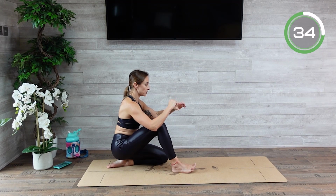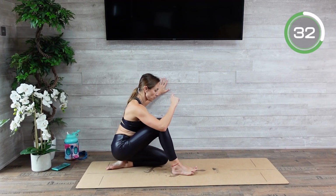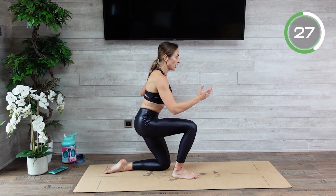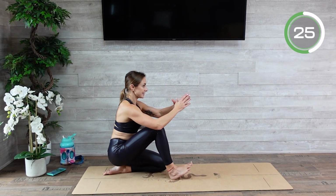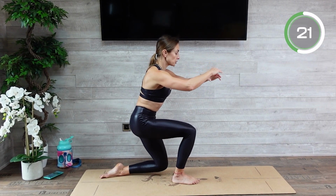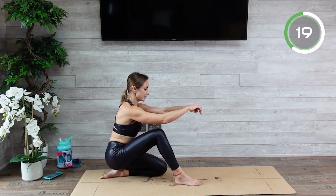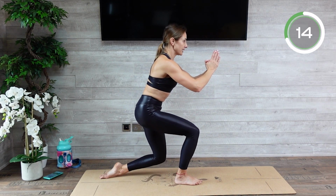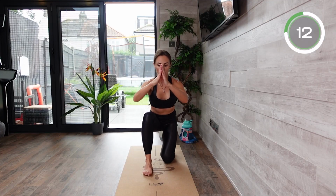Even if it's just a fraction, if you're just a beginner, hold on to a wall, help yourself and come up just an inch. That's already progress. Next time when you do it, it's going to be an inch and a half. And next time when you do it, it's going to be 2 inches. And this is how we're going to progress. This exercise is amazing. It trains you how to do the lunge properly.